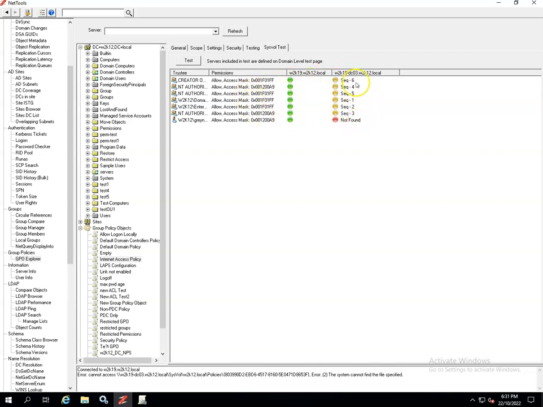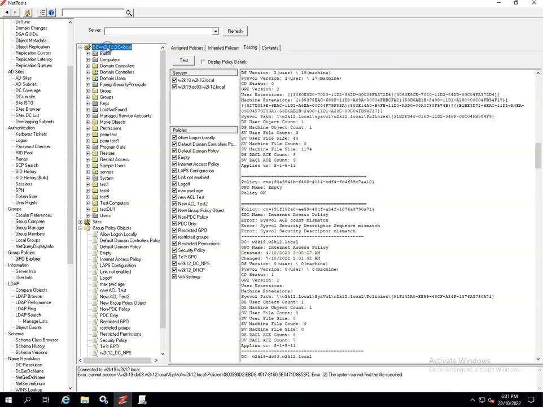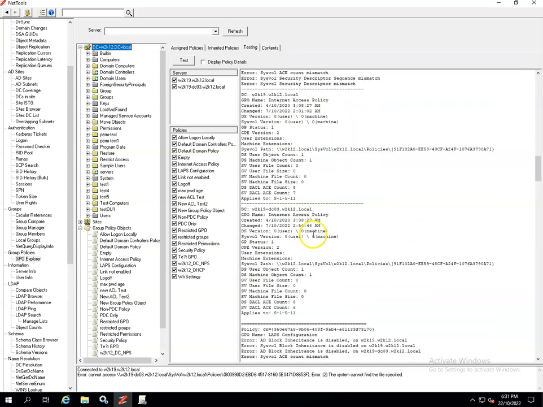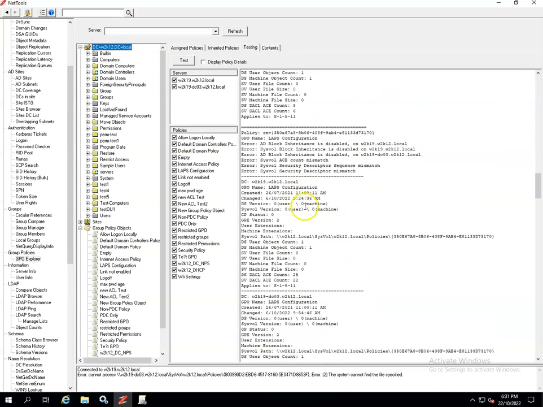So this one's saying that it's matching, but we've got an extra one here which is not in the other one, and so this is also saying that you may potentially have a replication issue because this one exists on this server but not on that server. So it looks like we've got some problems with DCO3, which we'll need to look at in a second.